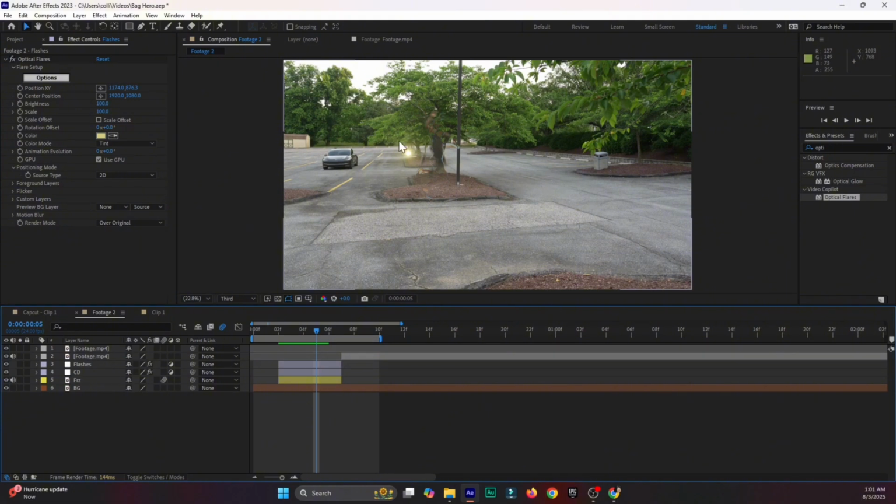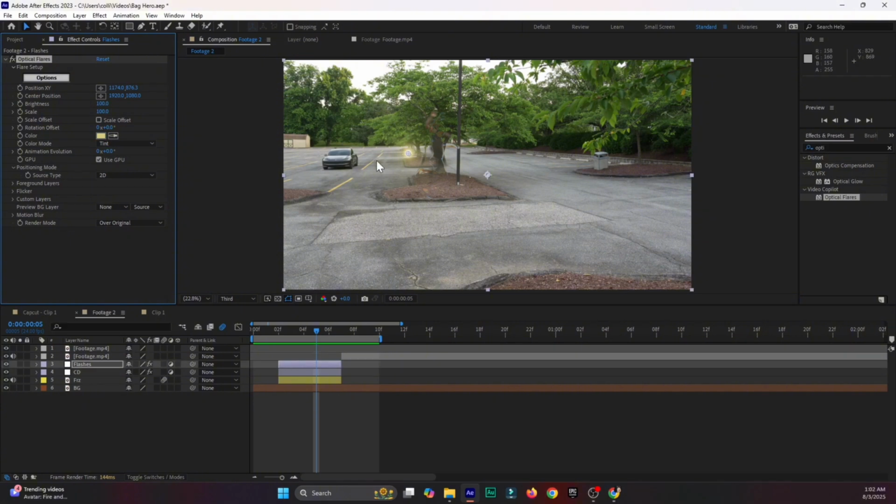Now, assuming you don't have money to purchase the optical flare plugin, of course you can find a bunch of PNG flares on Google. Find the PNG flares, import them into Adobe After Effects, and all you're going to have to do is some positioning animation. You set a keyframe on the position, and you animate it the same way as we would animate this specific flare right here. And then of course you can search up the tint plugin over here, drag that tint plugin into that specific layer, and make sure you change the color to this, and you can have the same exact effect. But this plugin makes it absolutely easy.